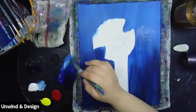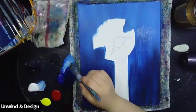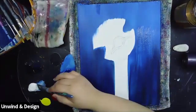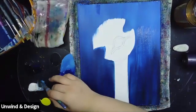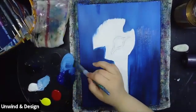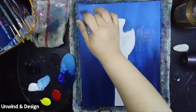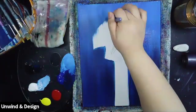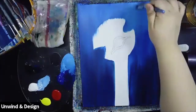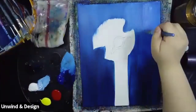Right on top, we're picking up a little bit more of that white, and we're going to add just a little bit more of that white highlight coming down. One last time, very lightly. Okay. We're coming in with a little bit more of that light color.